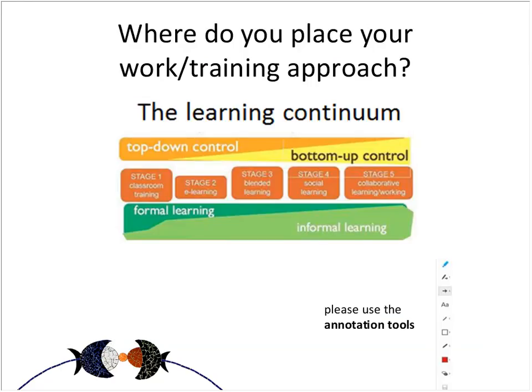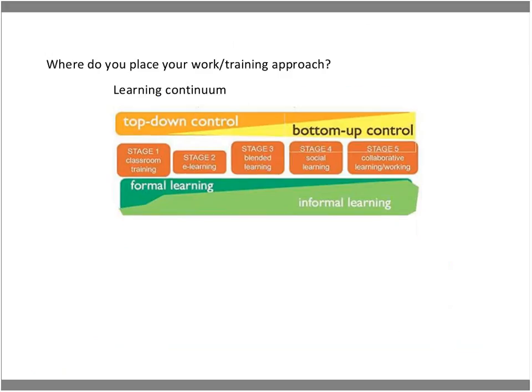I just put this up like a sort of whiteboard, and I would like you to add for yourself where you place your work or your training approach on this scale, on this learning continuum. You can use the annotation tool. On the left part of this whiteboard you have those annotation tools, and you can use the arrow pointer and then add your name on these fields. Where do you see your intervention? Is it more on the formal learning side, in the blended area, or more on the informal side? Then I would like to hear from all of you how you feel about this, combining tacit knowledge with intercultural and this whole learning continuum.